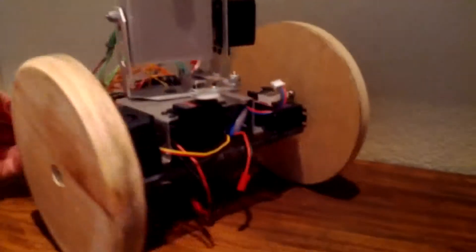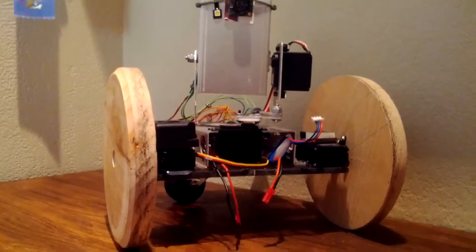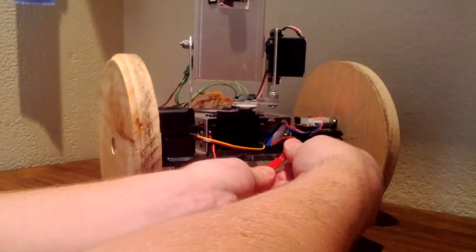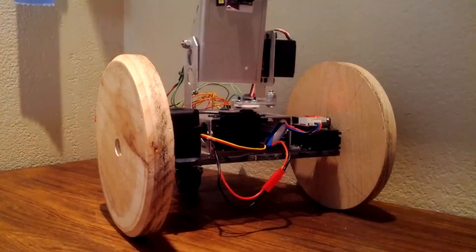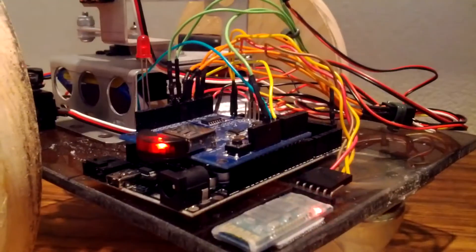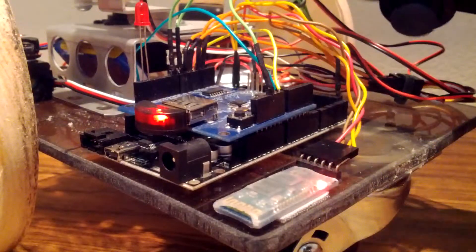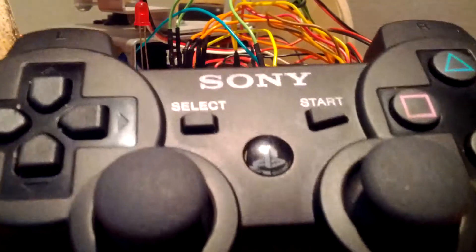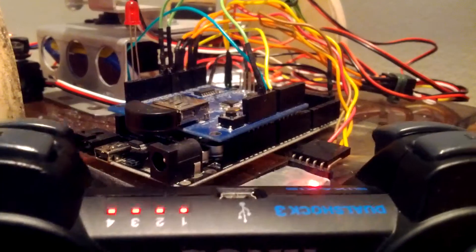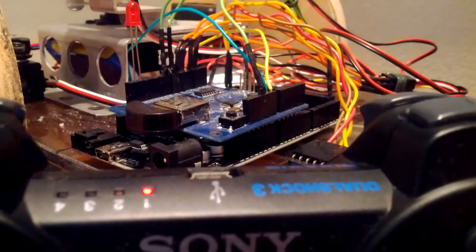Here I'll set the camera down and turn this thing on. Here's the PS3 controller — I'll put it back here so you can see it. When I press the PS button, the controller comes on and starts blinking. You'll notice that in the background this starts blinking too, and when this blinks rapidly, the controller becomes solid, which indicates that I have communication.